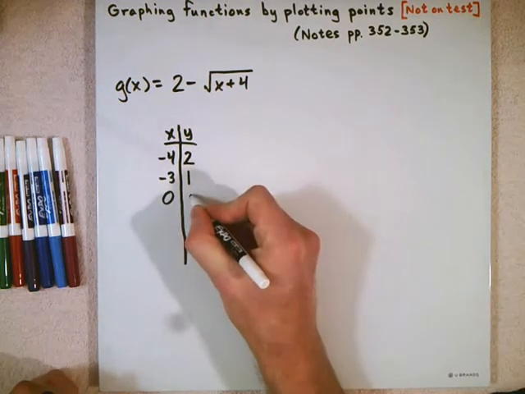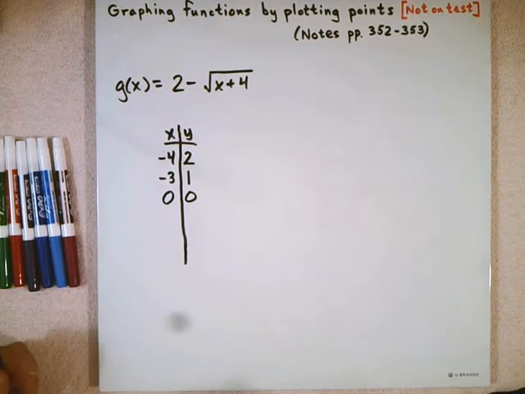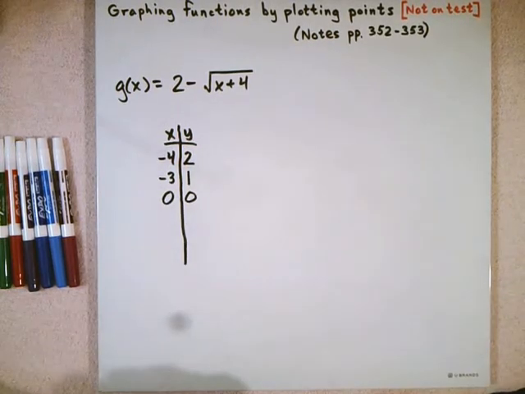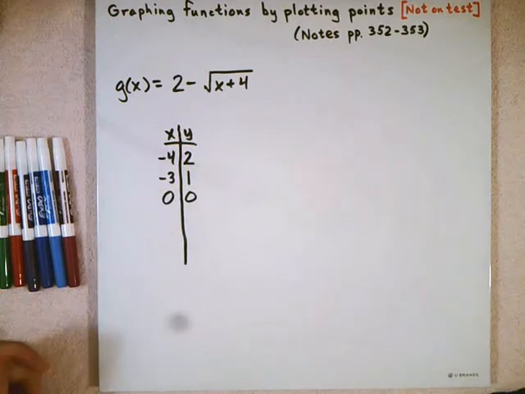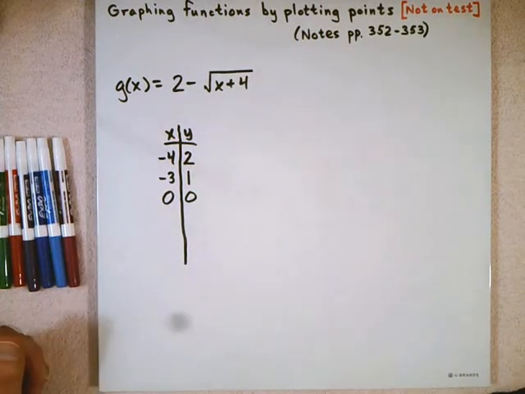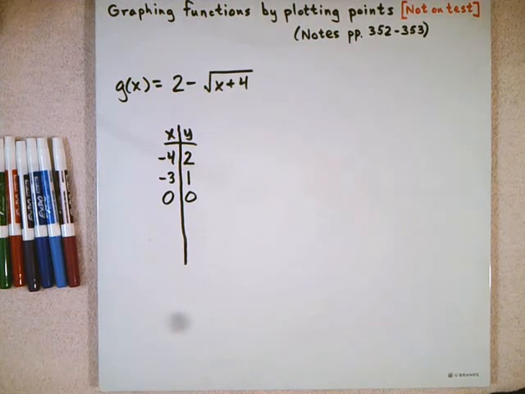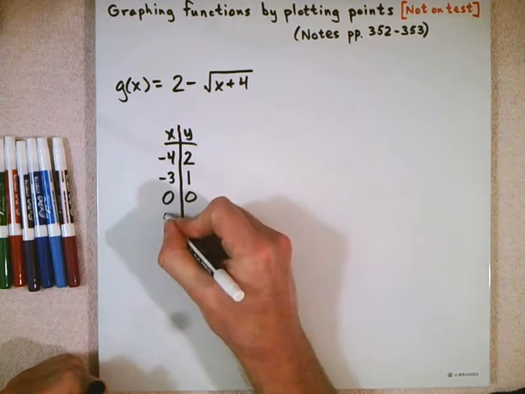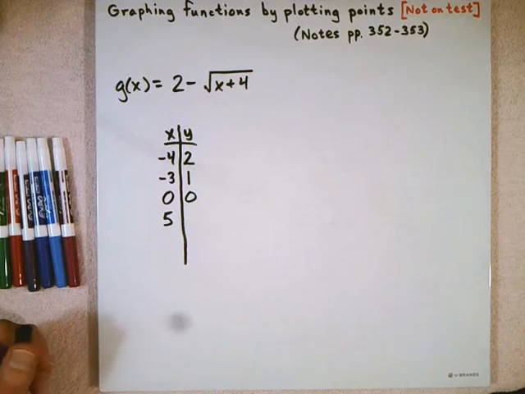Good. All right, let's keep going up from the 0. Think about various values to plug in here for x. What's the next number above 0 that we can plug in for x? Then again, we'll keep the square root nice and friendly. We don't want it to be nasty. So 1 won't work because 1 plus 4 is 5. 2 plus 4 is 6. 3 plus 4 is 7. 4 plus 4 is 8. 5 plus 4, bingo. That's a 9, isn't it? So put a 5 in there because 5 plus 4 is 9. Square root of 9 is nice and easy. It's a 3. And then 2 minus that 3 will give you a negative 1.